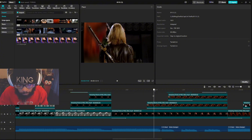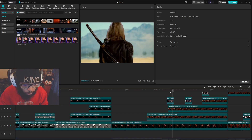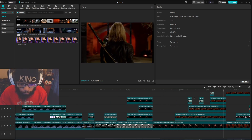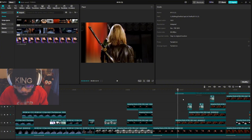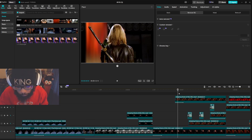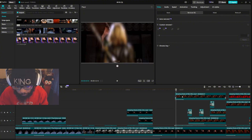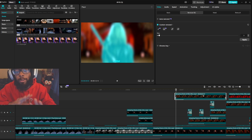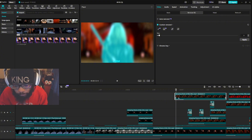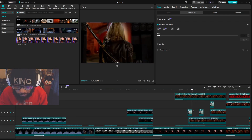Now we're on this part — basically the same thing. I'm adding three things in front and then I have her walking. I copied and pasted the clip, moved it up here, made sure it started and ended at the same point, then took the background out on the very top one. Whatever is on top is what you're going to see, so make sure whatever you're cutting out is on top. Hit apply.